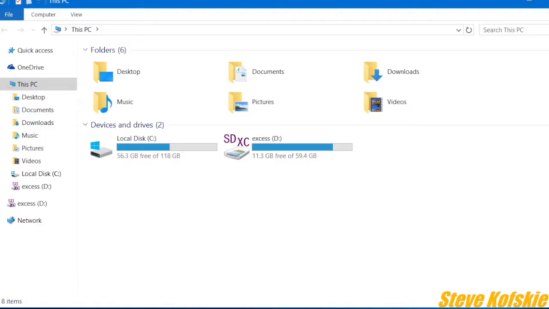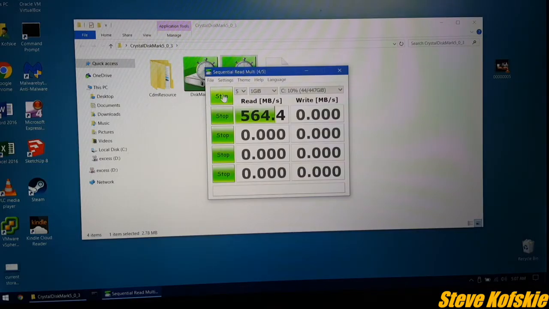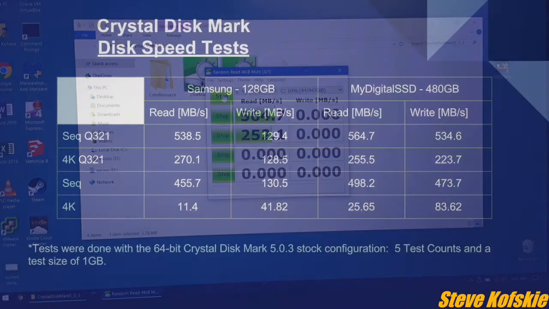Before, I had to worry if I had enough storage to install large programs and files. Now, after loading all the files and programs that I use daily, it's not much of an issue anymore. For those interested, I ran Crystal Disk Mark on both my previous drive and my current drive, and I'll post the results here.